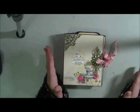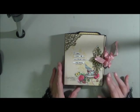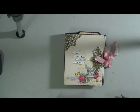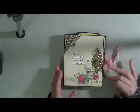But as I said, the next album that I make for the tutorial, I will be using different papers. I will show you, and I'll show you blank pages as I make the album. And then at the end of it, you'll see the finished album that I've created. Okay.